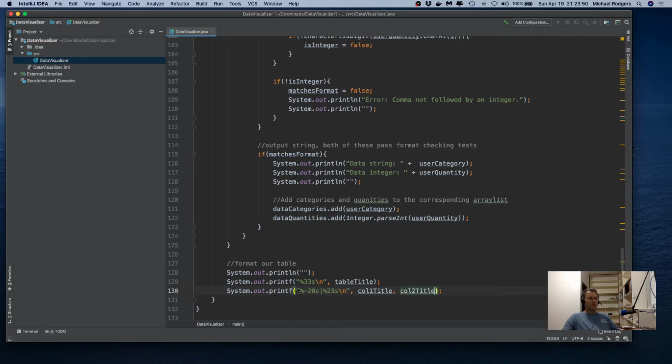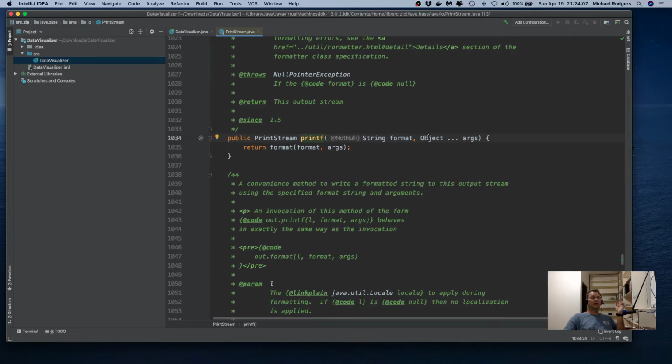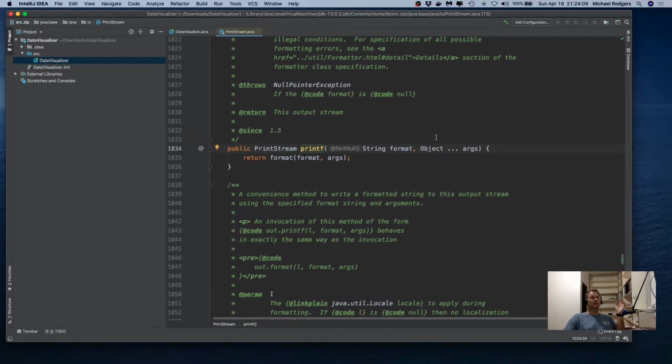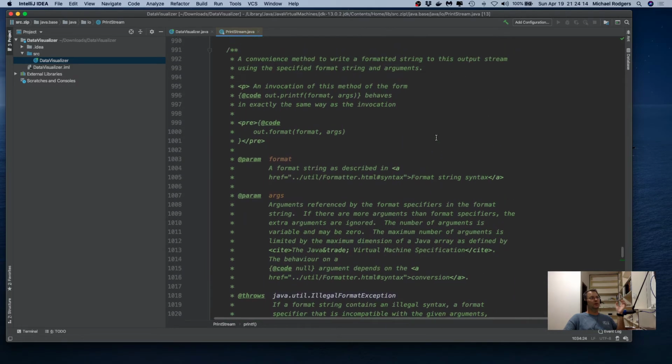I want to show you something real quick before we go any further. If I actually drill into print format, you'll notice that it takes an Object... args, right? This notation basically is a comma delimited list. And if you're curious about that, you can actually read the documentation here.